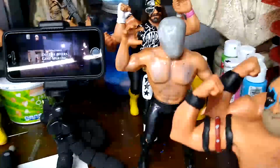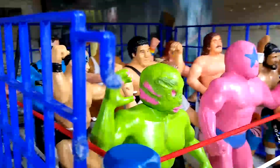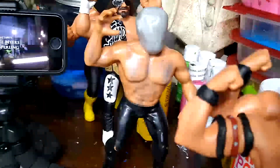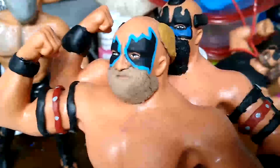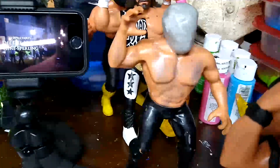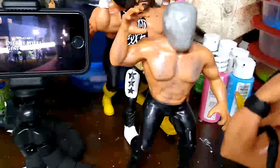I'm just going to let it set temporarily, dry just a little bit, and then, like I said and showed you, I will mold it to his head. It takes a little bit of time to do, but it's really not too bad. This epoxy works really well once you've got it on, so no issues there. Hey, there's Warlord, there's Barbarian saying hi. And so I'll mold it a little bit. I'll show you what that looks like in just a little bit.